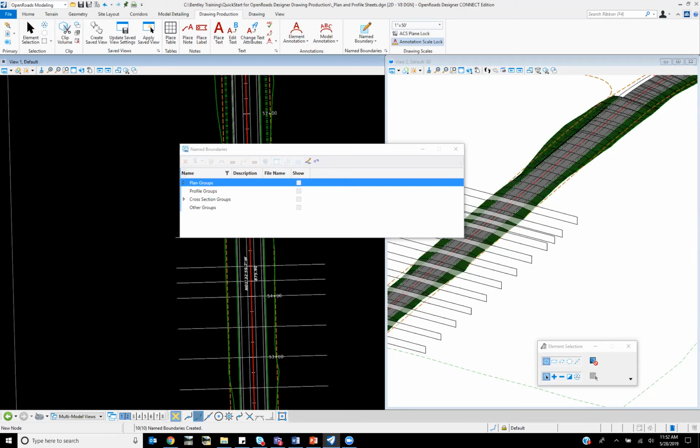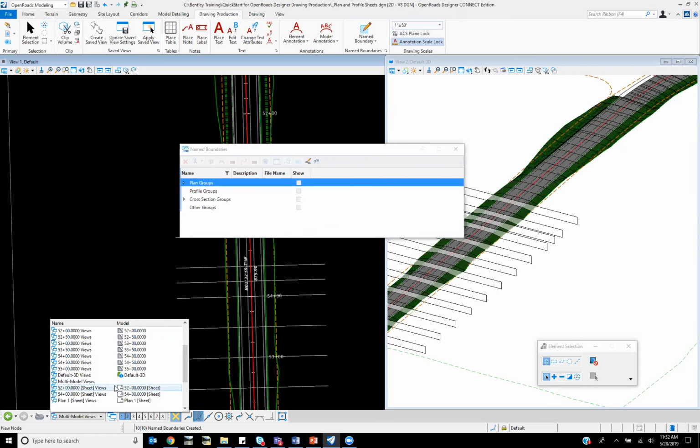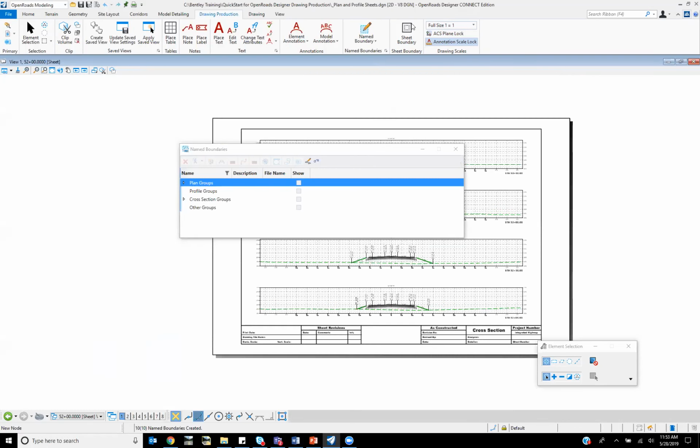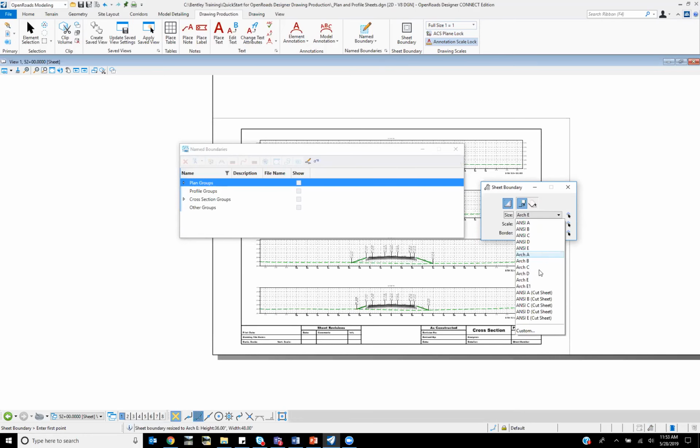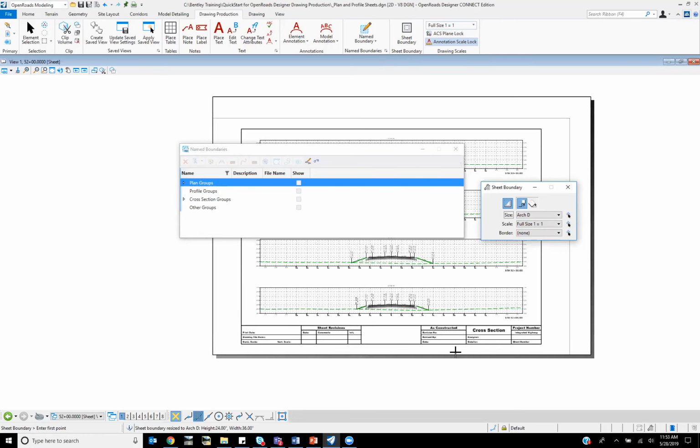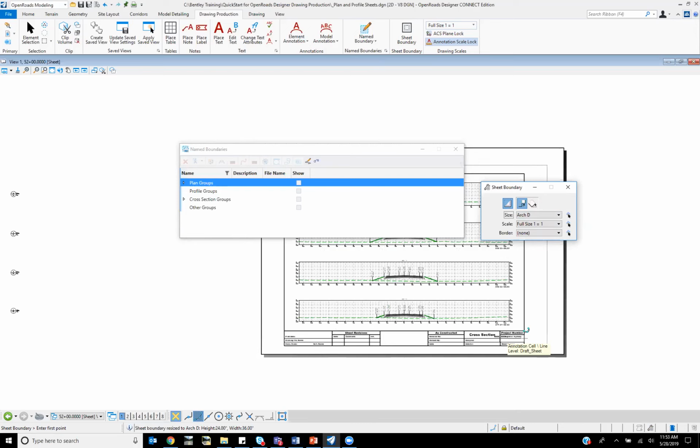Yes, you can do roll plots with the name boundary. It's just a matter of setting up a sheet seed. You can make these sheets any size you want. So like this one is for ANTCD, but these are all set up in our workspace. They would just have to be set up in the MDOT's workspace. And I'm sure once MDOT comes out with their standards and they start going to this new delivery system, they'll have a setting for that.